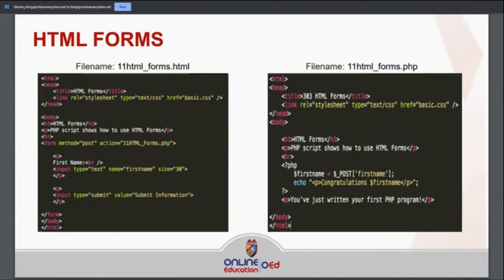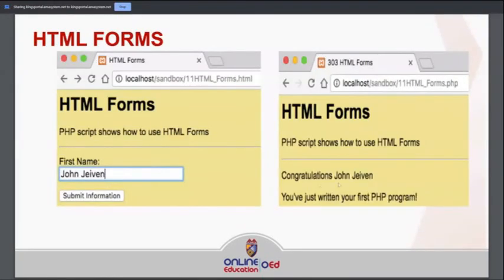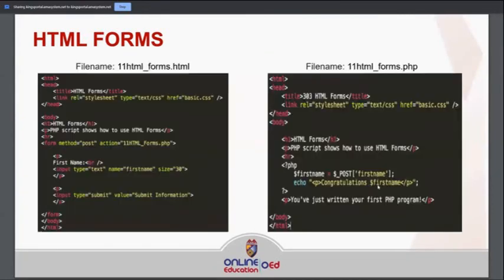Data that has been typed in by the user. So if the user has typed in this John Haven, then it will be shown as well, because you've commanded the program to show the value of that variable that you have declared. Okay. And part of it as well is you've just written your first PHP program.